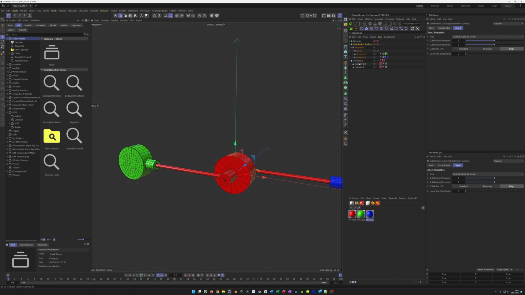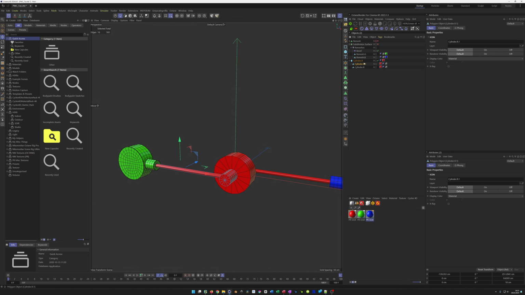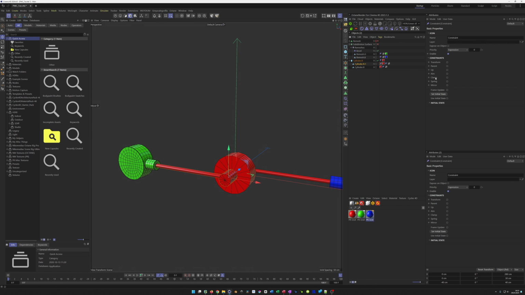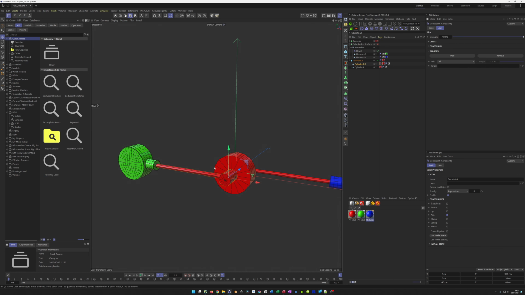We go to this small one here, the linkage. I don't know how to call it. Anyway, let's call it linkage. And I give this a constraint tag. Right click, rigging, and constraint. And I want an aim here. So it should aim to the green guy here, so to the green remesh. You see, now we have it easy because we know this is the green remesh, green, green, green.